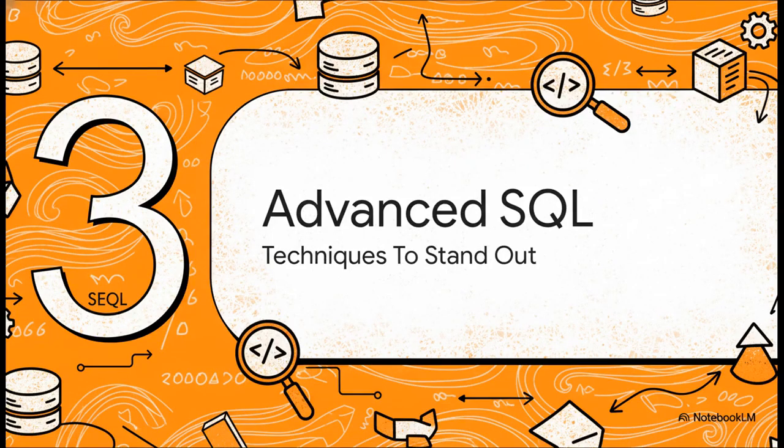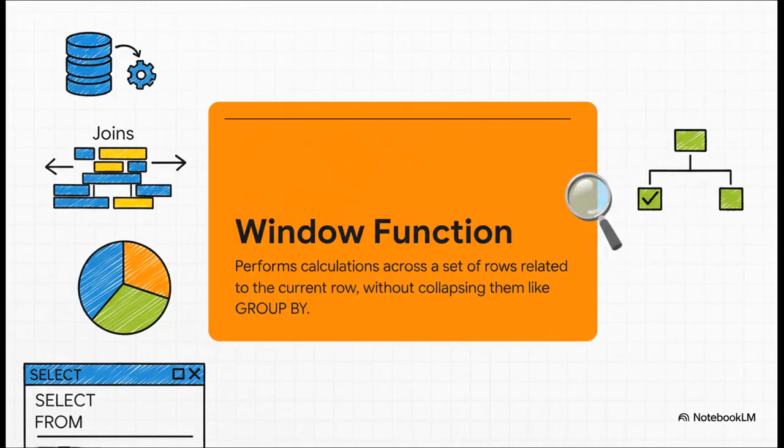All right, you've totally got the fundamentals down. Let's level up. Now we're going to talk about the power tools. These are the functions and techniques that tell an interviewer, hey, I'm not just a beginner, I know the real deal. This is how you signal that senior level thinking. Have you ever needed to do something like calculate a running total, or maybe rank the top sellers within each region? But here's the catch. You need to do it without squashing all your data down into one row. That is exactly what window functions are for. Unlike group by, which collapses everything, a window function lets you perform these cool calculations across a window of rows while keeping all your original detail.